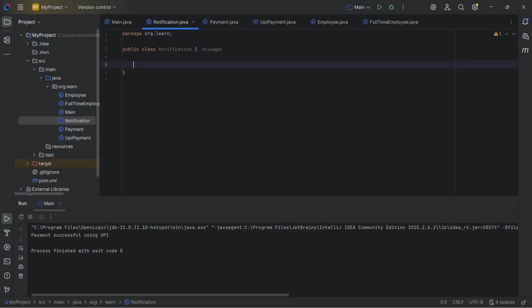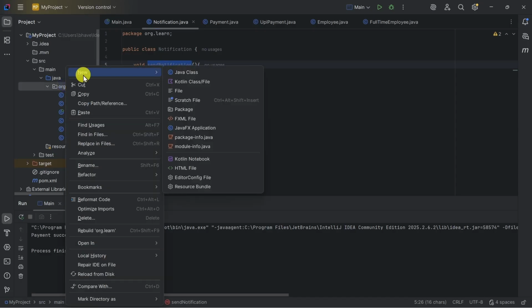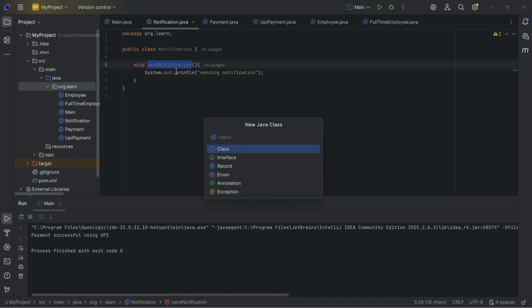So let me define one method, void sendNotification, and here I will print sending notification. Now this is the parent class having one method. That's it. Now I will define one child class, let's say EmailNotification.